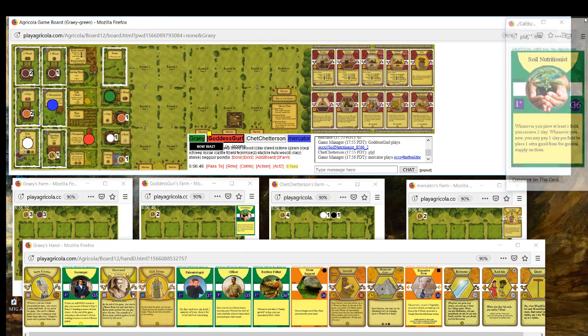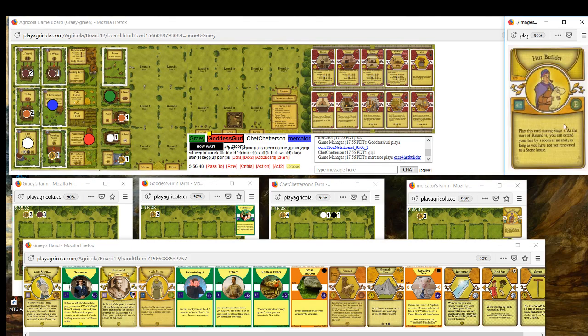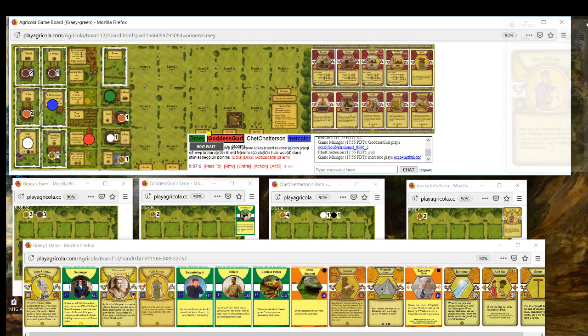Hut Builder from Mercator, a classic, very good card. Just gives you a free room. This would have been a card we would have been extremely interested in with Stone Curator, but it's not great with Officer, obviously. But yeah, we would have been happy to have it. Probably a first pick.